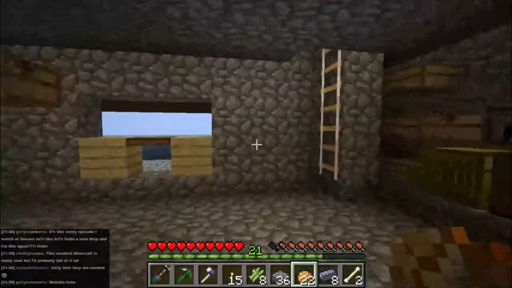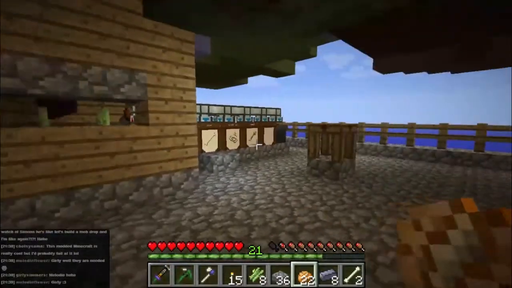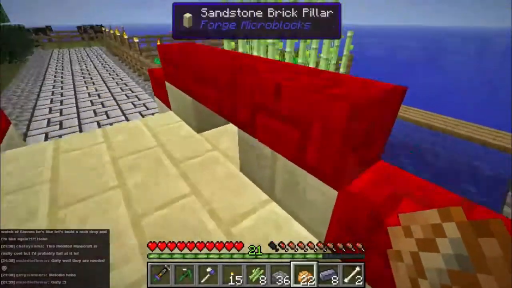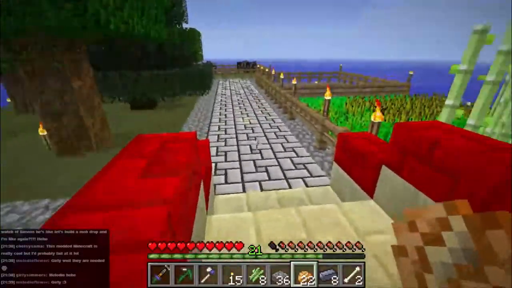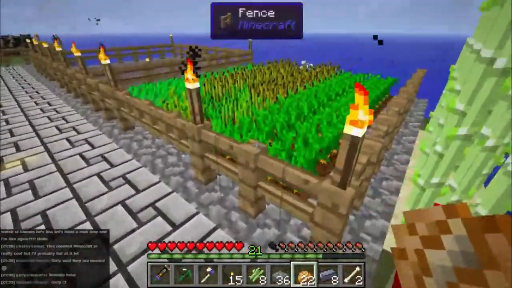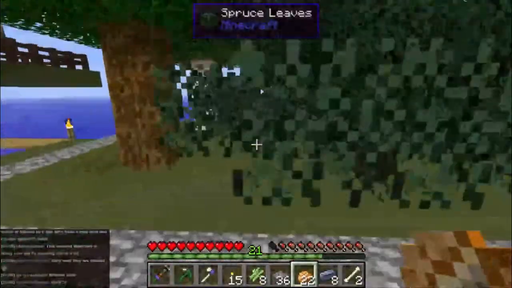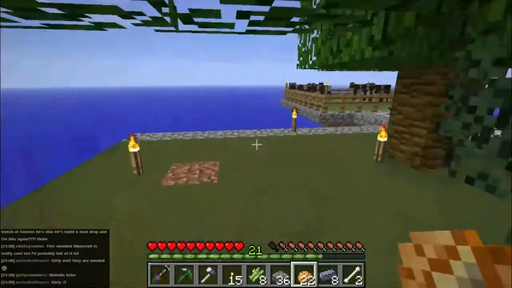Okay, well, I'm going to leave the muffler off and we'll hear it in a bit. Yeah, so it explodes from time to time, does a little bit of damage, but it's not the end of the world. So over here, I've started to make a little river. And over here we have some farm area and a tree farm.